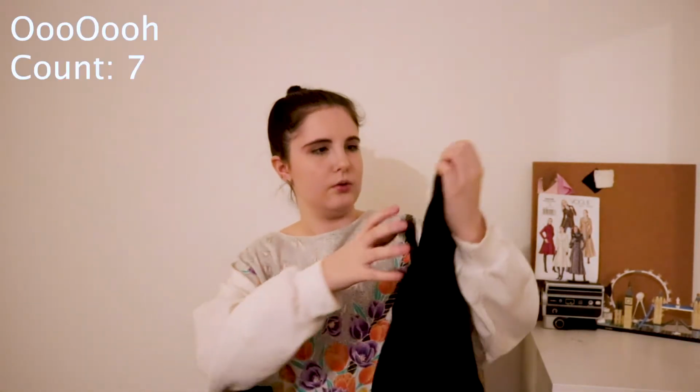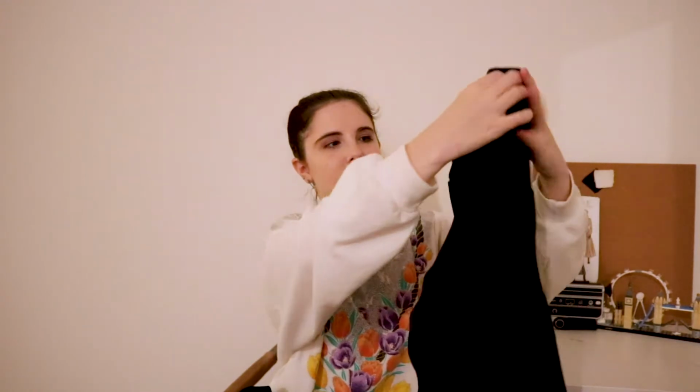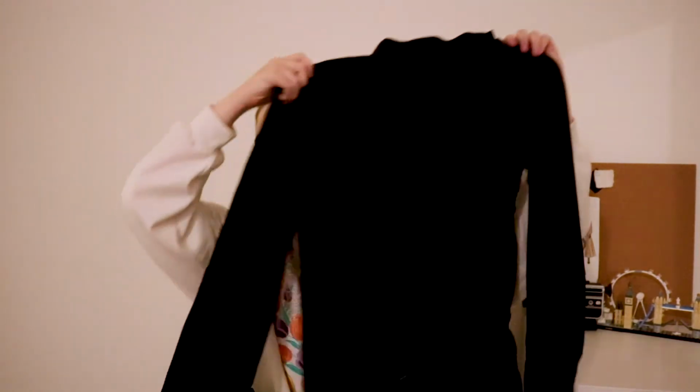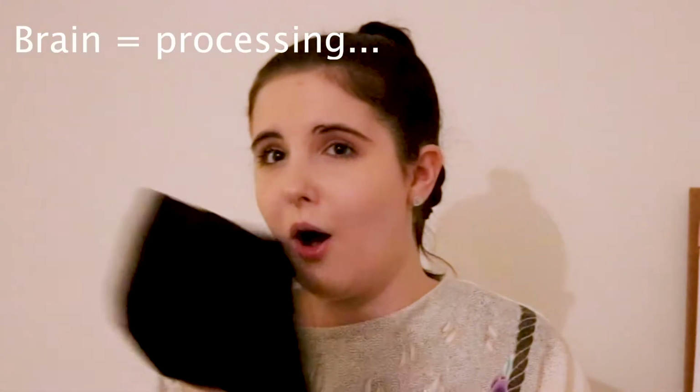Okay, next item. We have a lot of black here. What the hell? Oh, is this a set? Oh, what do we have going on? Oh no, it's not. Oh, another top. Oh, Zara Man. This one is just a black button up. We love that. That one might be getting cropped, that one.